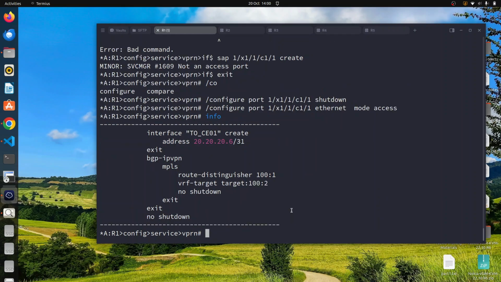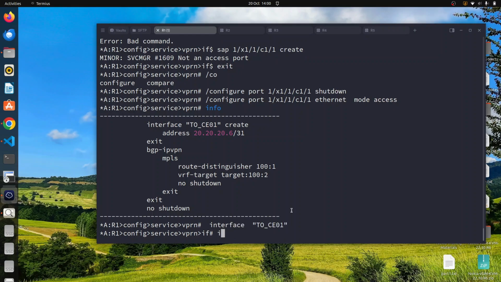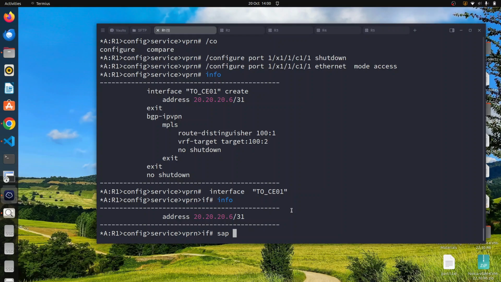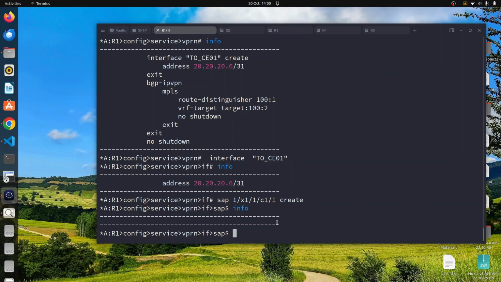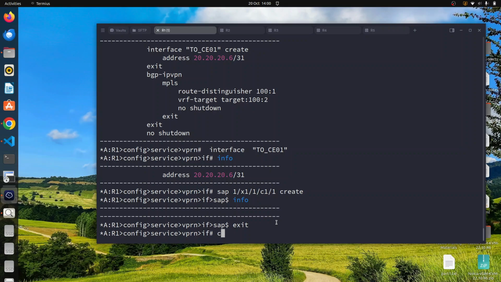We can continue with our configurations. So we have interface to C1, info. We need to configure the SAP. Create. So we have the configuration. So this is how you create a service on Nokia.